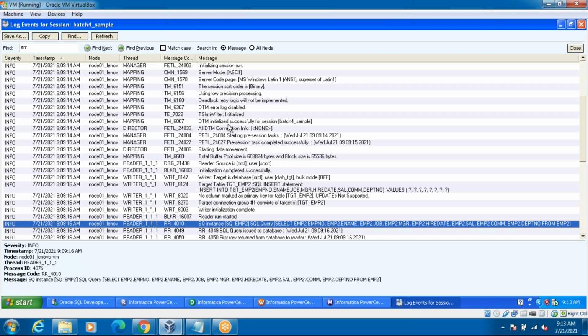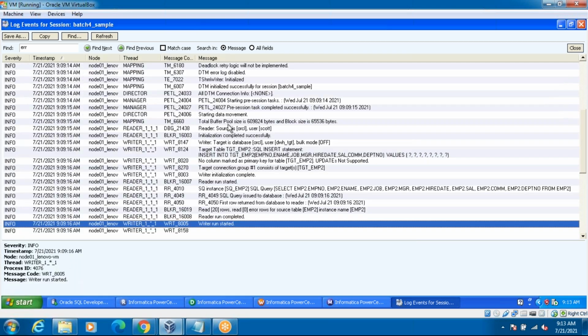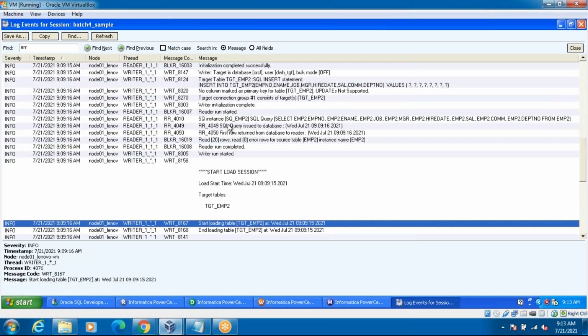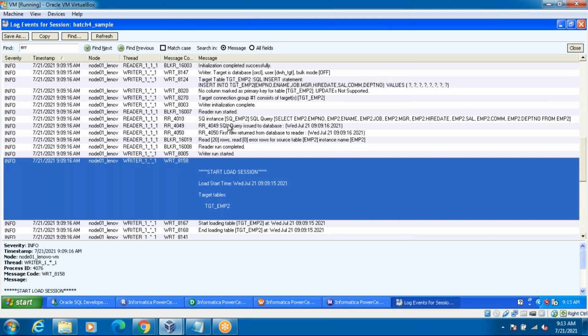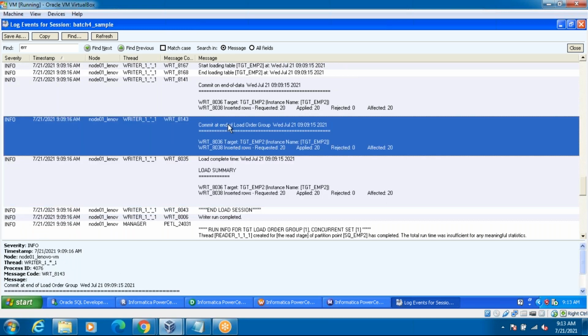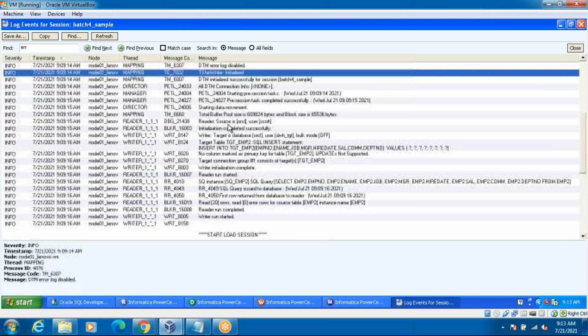See, input DPD number from EMP2. Anyway, the time is up.